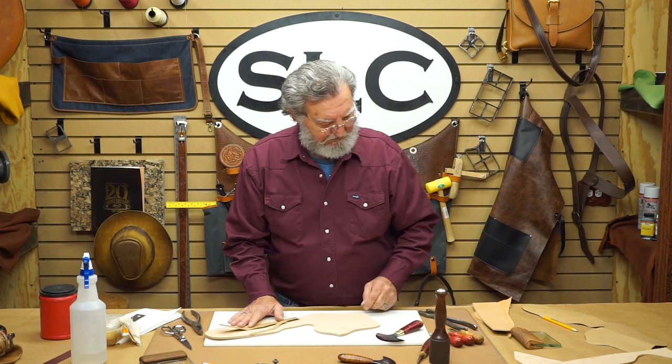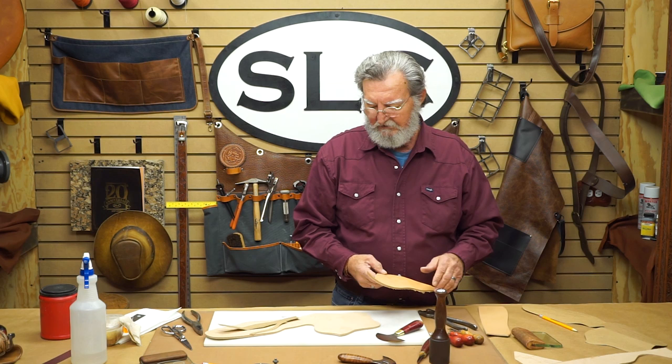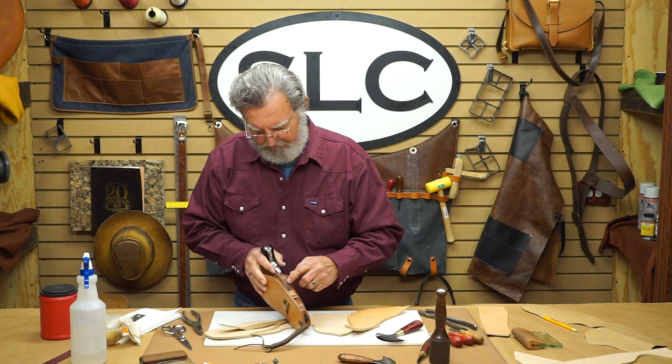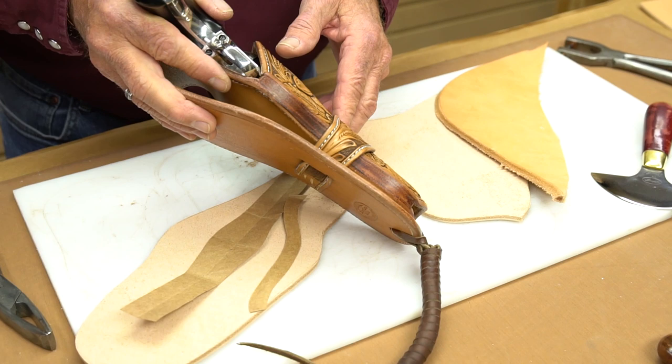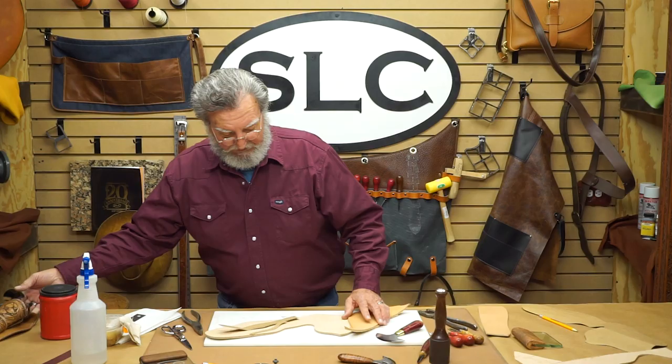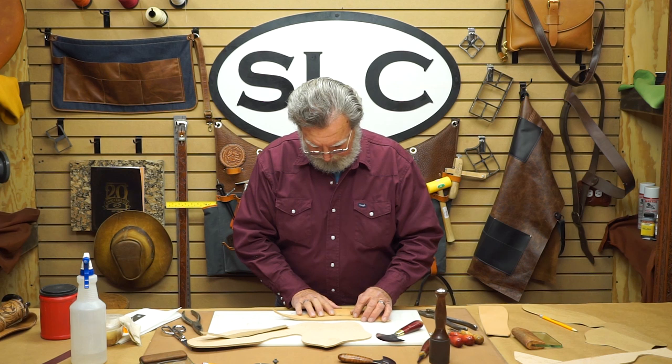Now, you can use the same leather that you use for your holster, for your welt, or for this strap. But for the welt, I generally like to use a little heavier piece. If you'll notice in this holster itself, it's pretty thick there. And I used a little heavier piece of leather for that welt. So I'm going to do the same here. You don't have to do this, but I like to make it a little bit heavier.